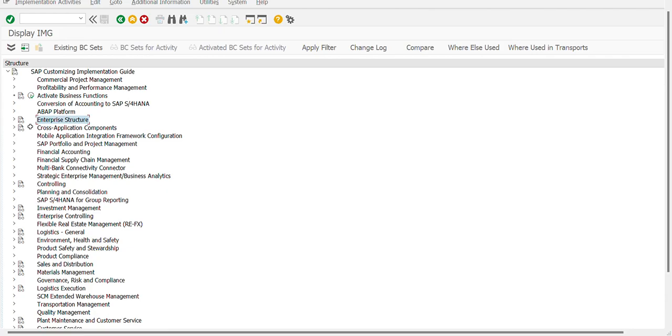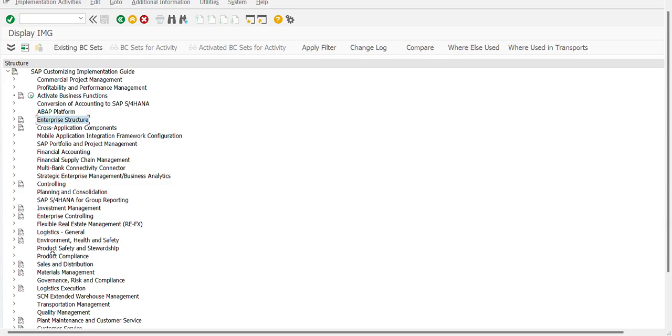We have created a company, a company code, a credit control area, all these financial entities. Later we created a plant, purchasing organization, and storage location, and we assigned each and every entity accordingly: company code to company, plant to company code, purchase organization to plant, and storage location to plant as well. So today we will create material type.